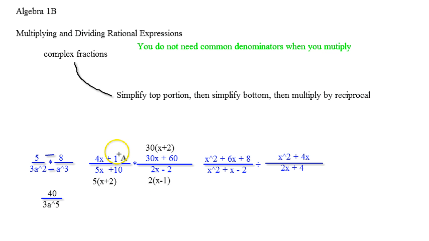Now when you get done, what you're going to do is just multiply everything together. I would put this in parentheses, and I wouldn't do any distribution per se because you haven't canceled out everything yet. So we would get 30 times x plus 2 times 4x plus 1, and that's all on top. And then on the bottom we would have 5 times x plus 2, and then we could actually move the 2 right here, so it would be 5 times 2, so that would be a 10. See, when you rewrite it, you catch mistakes like what I just made right there, x minus 1.